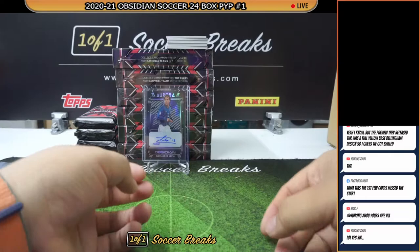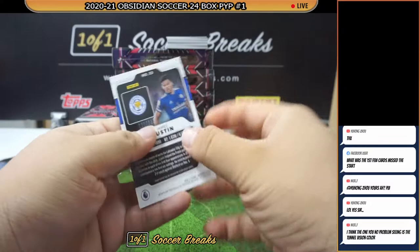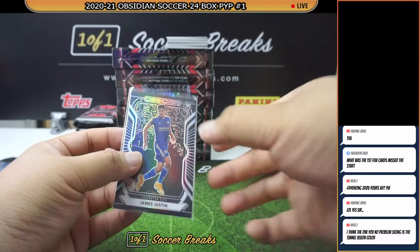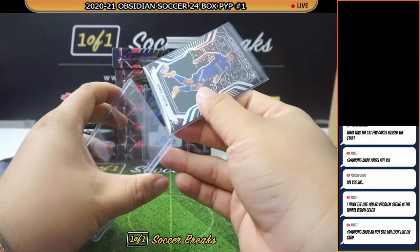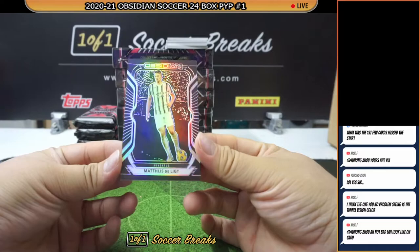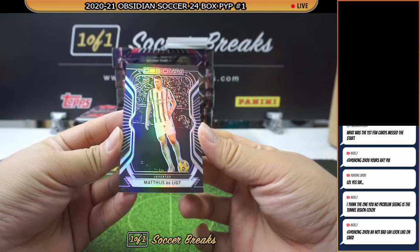Oh, this is nice. James Justin for Leicester, number to 195. Rookie. How about Matisse de Ligt, number to 75. What is this supposed to be? Purple? For Juve, Matisse de Ligt.